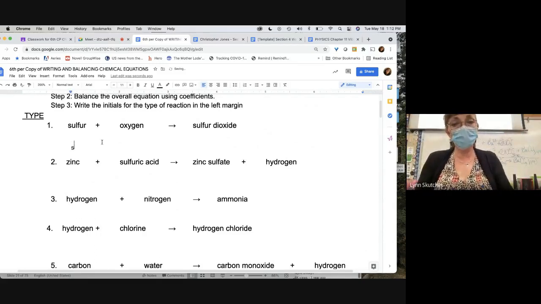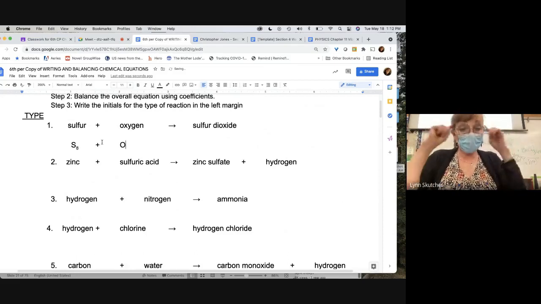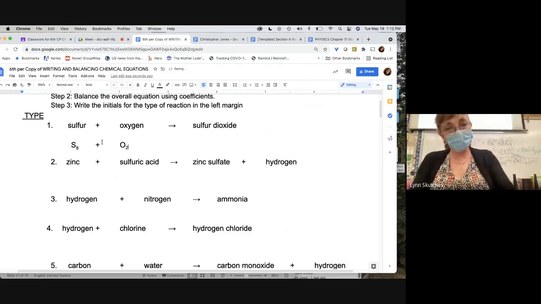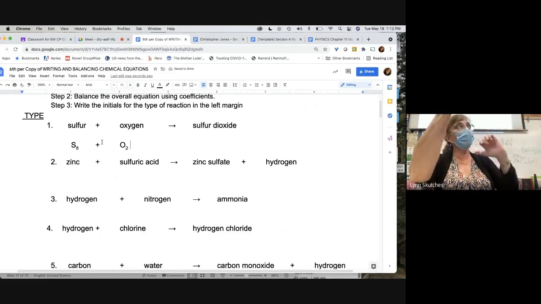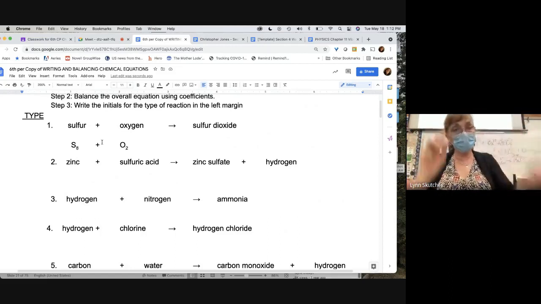Sulfur is octatomic. Sulfur runs around in bundles of 8. Why? I don't know, because it's weird, okay? Chemistry is weird, that's why. Oxygen, you already know, but you have to remember, diatomic, awesome. And so are nitrogen, hydrogen, fluorine, chlorine, bromine, and iodine. There's 7 of them with oxygen. 6+1 is 7. I can do math. I can math.